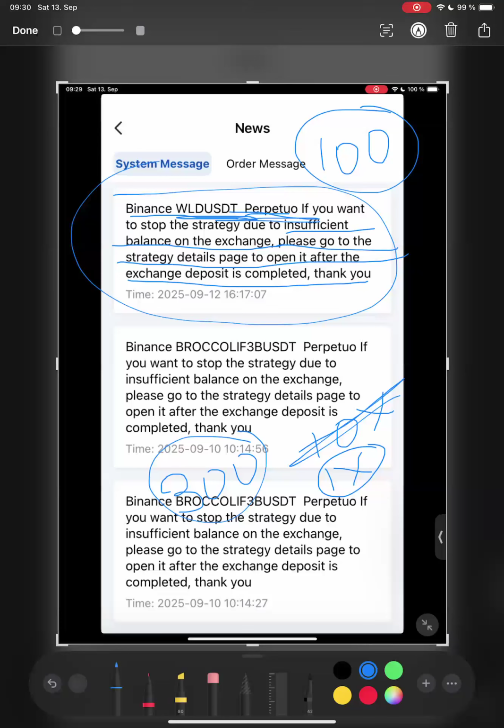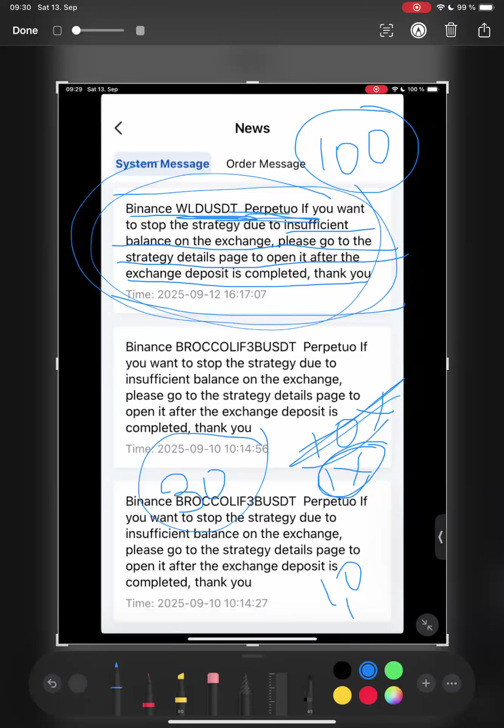Immediately you start the trade, you are going to get this notification. Why? Because your first buying amount is 300 USDT. Meanwhile, you wanted to use 10x, which would have been 30 USDT. So because you didn't change the leverage from 1x to 10x, you are going to get a notification like this. So what you need to do is quickly change your leverage.